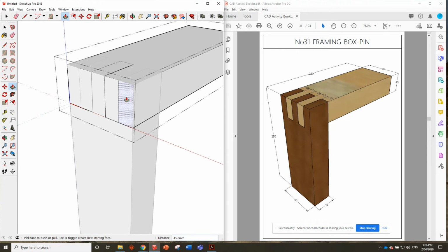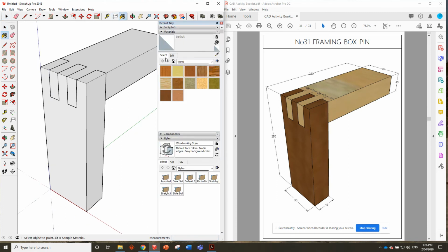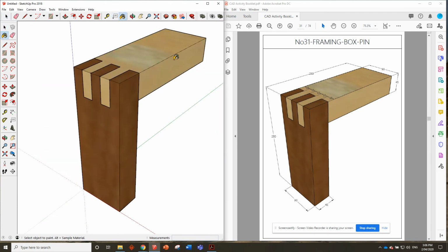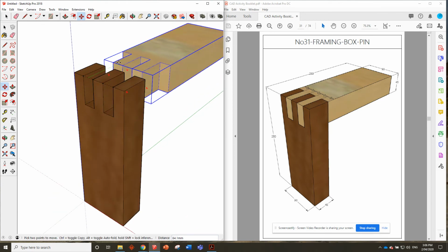So once you've done the first one, you can just double click the rest and it'll go to the same depth. All right, now the test of this is when we paint it, let's see if the colors show up right. Boom, look at that, perfect. Okay, we'll just quickly grab the move tool and test it. Make sure it slides nice and smooth. Yep, looks like it goes together perfectly.